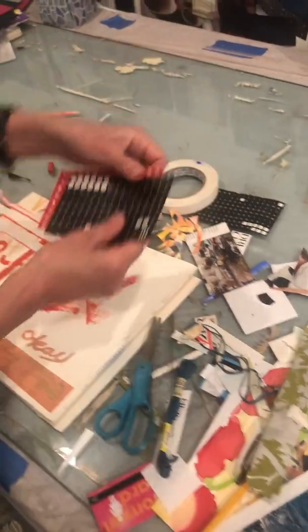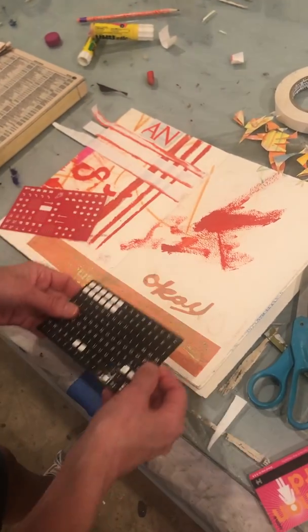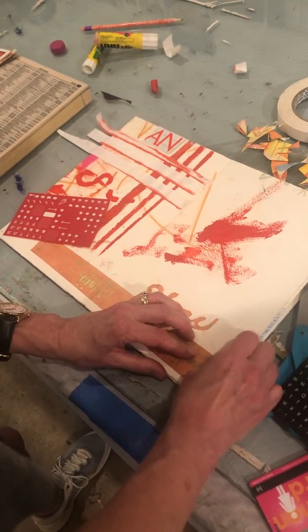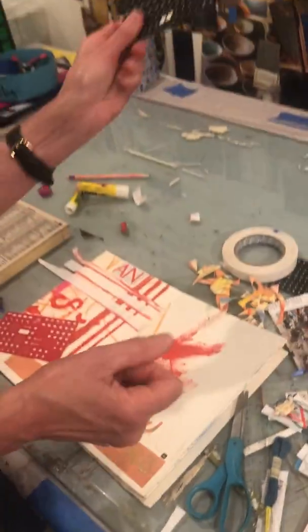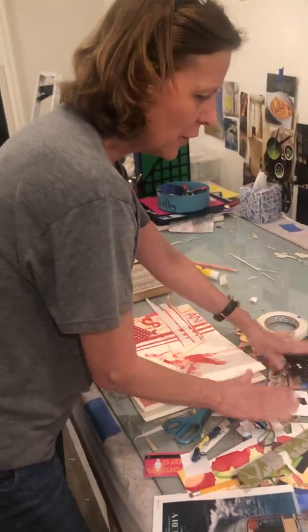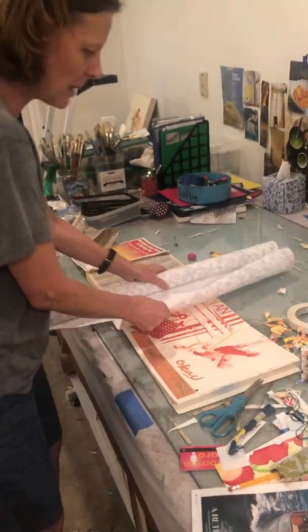Also, I found these really fun little letters, and so I've been playing around with these too. So I could, you know, I could put my initials or spell something. So if any of you have any of those moleskin calendars, these come in the back. So you can use those. Also, wrapping paper. Wrapping paper works great.